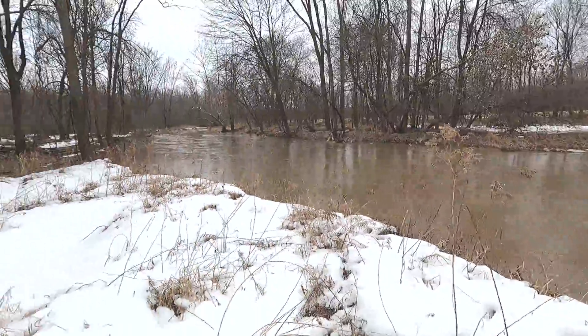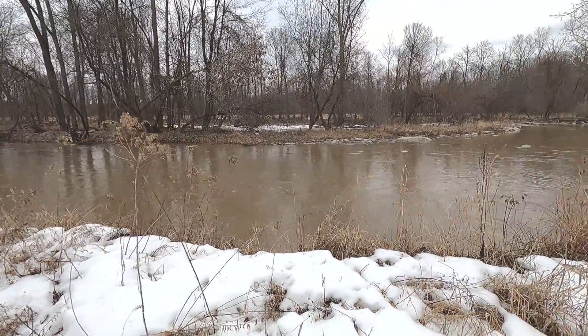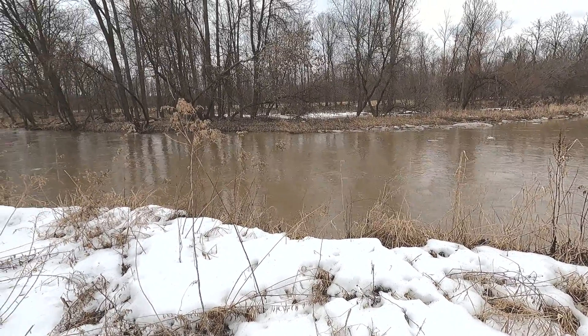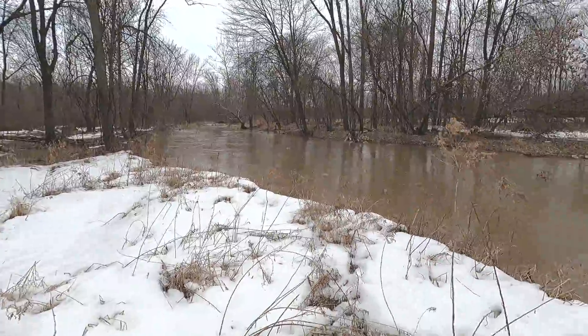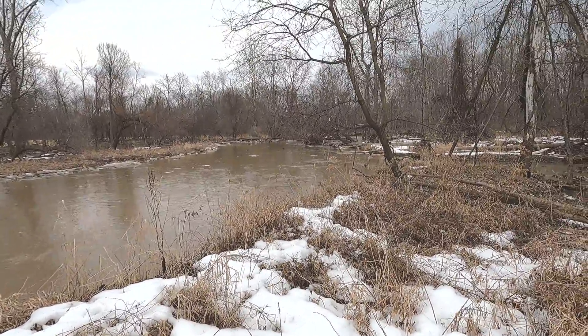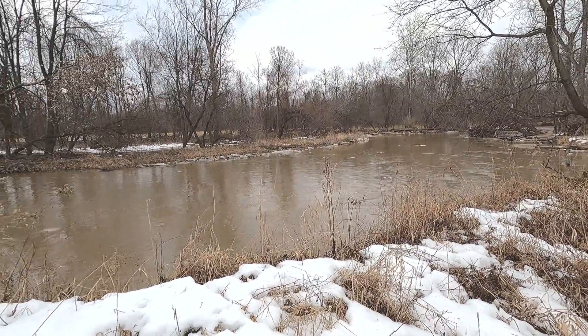As the snow and ice is melting, here's the river that's near where I shoot. It's not a particularly large river, and with the flooding from the melting snow it's about twice the size it normally is. Most people would consider this a stream, but this is the reason why there are hills around where I shoot.